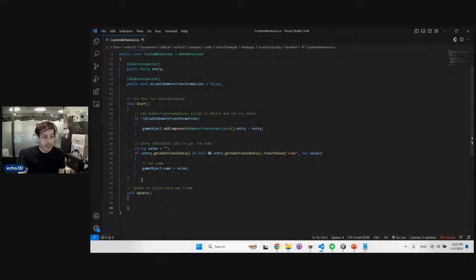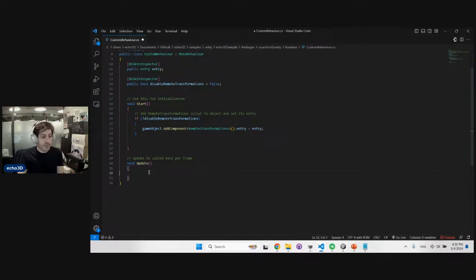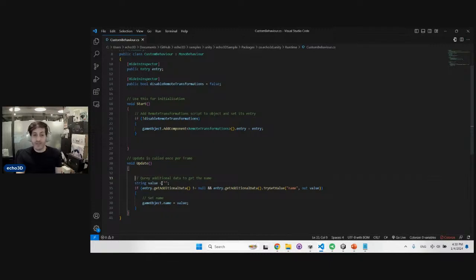So let's edit things a little bit and see what we can do here. Earlier, we had this thing that in order to change the name, I had to reset the application. Let me move this snippet of code from the Start function to the Update function, which means now it will check every time, do I have any additional data? If I do, do I have a name? And if so, then change that name.